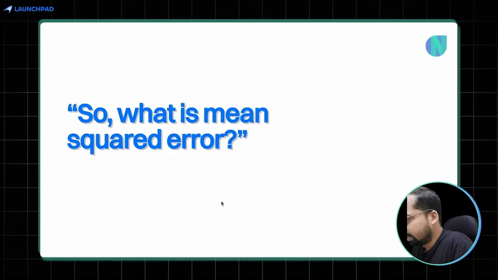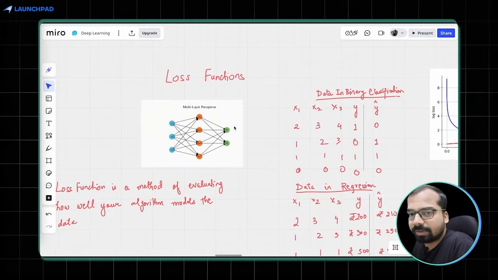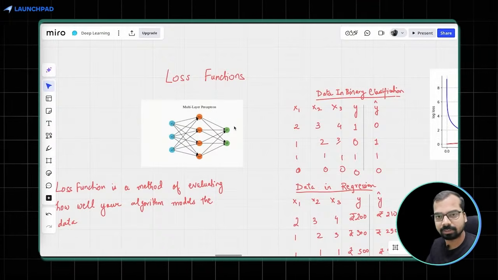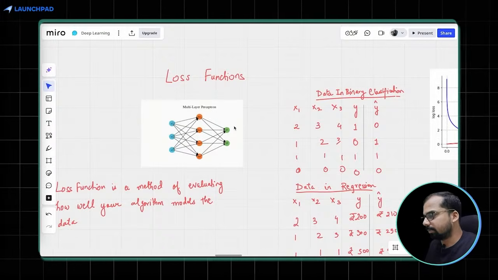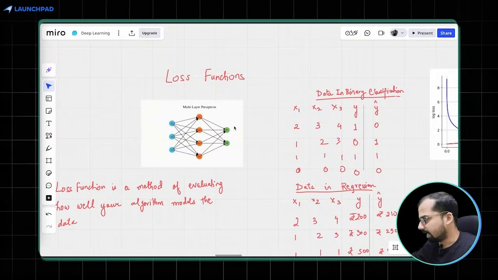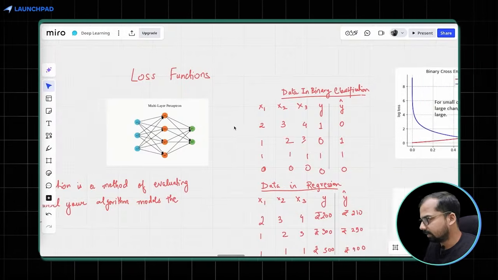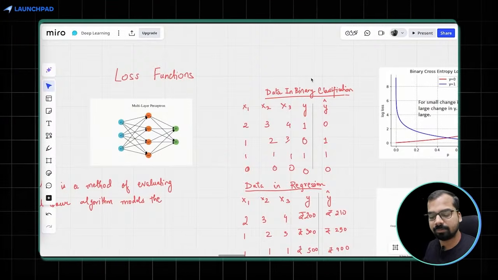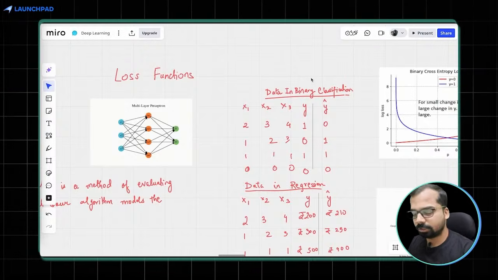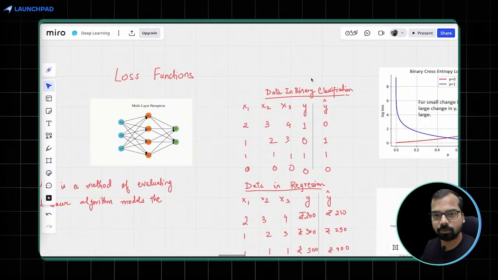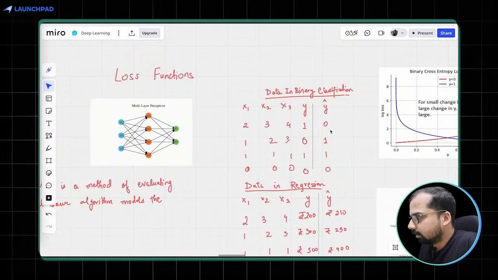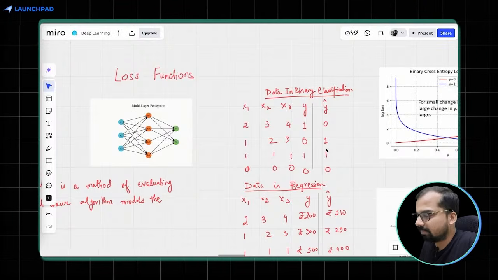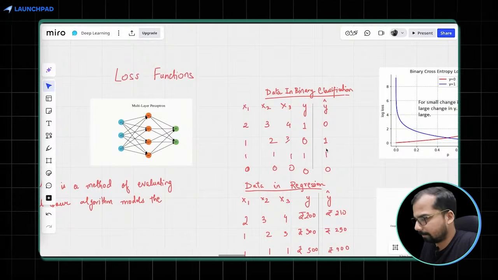So let's come over here. Why do we have different types of loss functions? The reason is that the problem statement is different. I have taken two examples over here. Let's say we have a binary classification problem. By binary classification problem, I basically mean that there are only two types of target values, either 0 or 1. Let's say 0 stands for cat and 1 stands for dog. You have two classes, right?